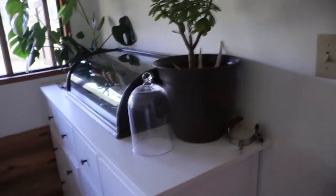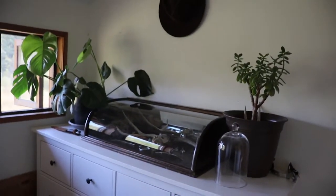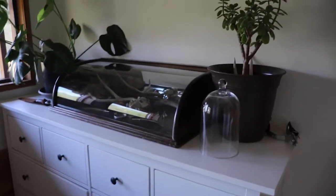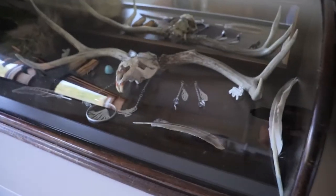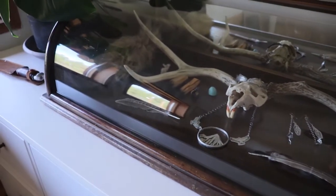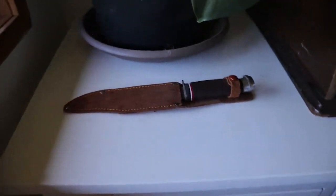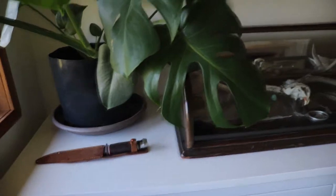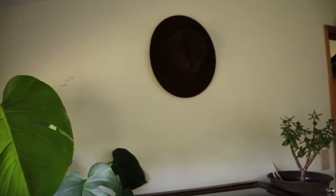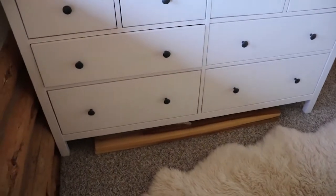So when you first walk into my studio, on your right, you will see our dresser. Luckily, I've been able to sort of multi-purpose it and use it as a little bench for display. We've got some little display pieces and this beautiful glass cabinet, which I fill with little oddities and also some of my pieces. I'm really stoked. This is also one of my prized possessions. It is a Bowie knife that I bought for myself for my birthday a year ago, and I just love it. It's amazing. We've also got a lovely hat up there, which belongs to Bryson. And yeah, this is the one side of my studio space.